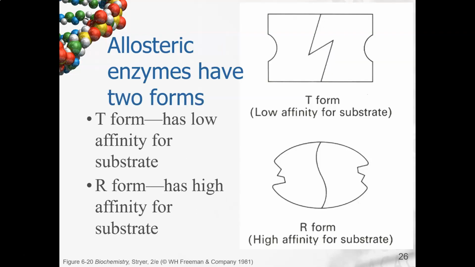So if we can use just sort of these cartoony drawings right here, if this is a dimer and we have two subunits, each subunit has an active site, and imagine that you have a substrate that fits very nicely into this active site. So this would represent the R form of an enzyme with a high affinity for the substrate. And again, if you're imagining a substrate that can fit into there very nicely, if this is the T form, then the substrate doesn't fit in there very nicely. So the T form has a low affinity for substrate. So we're using the same kind of nomenclature here for enzymes that we do for hemoglobin.